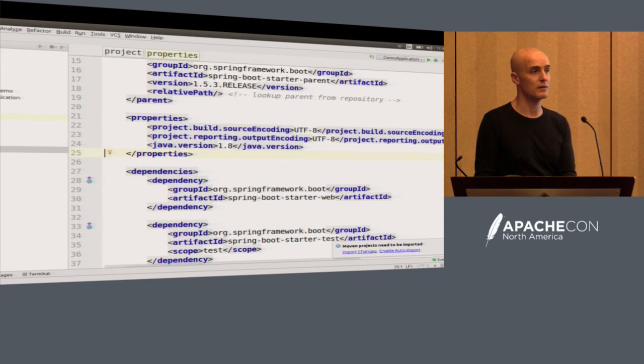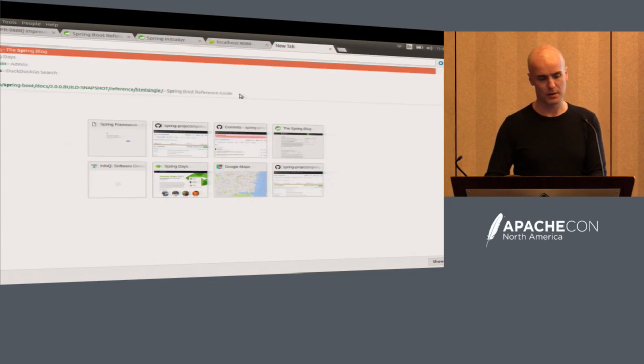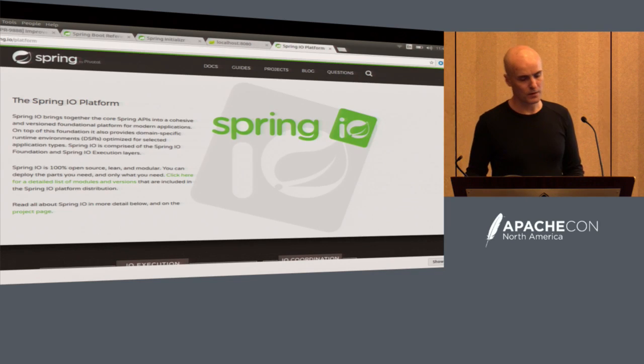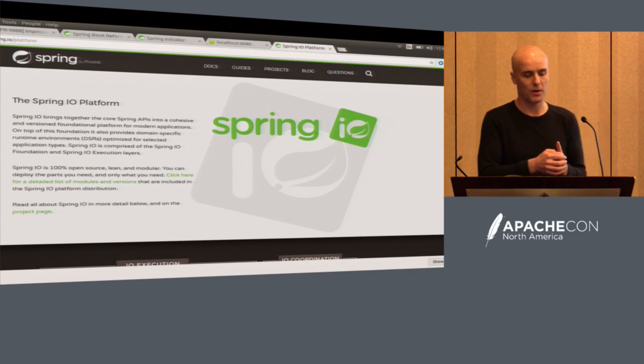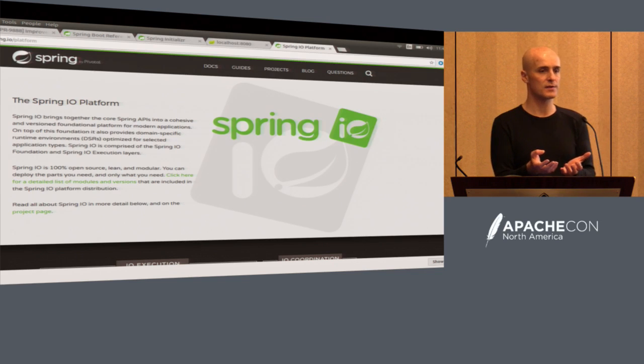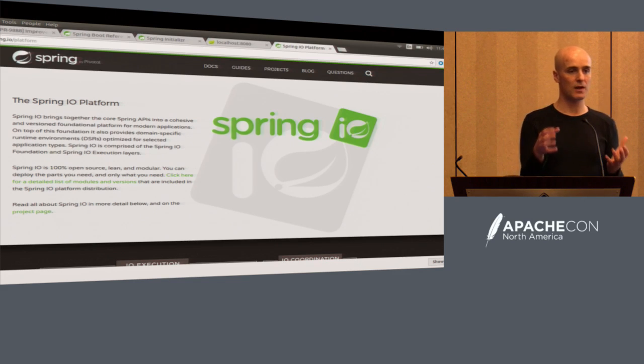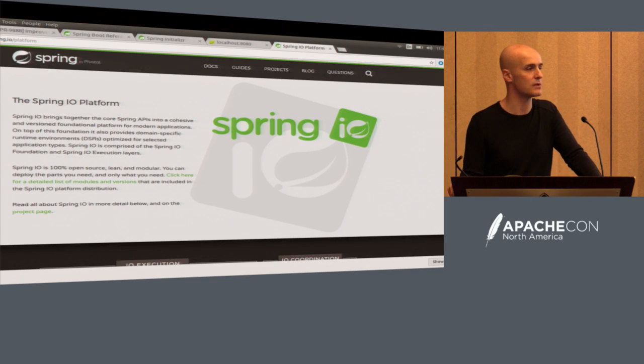In fact, Spring Boot actually solves much of this problem by testing. There's also the Spring IO platform, if you want more stable versions. Spring Boot moves relatively fast and upgrades versions. But then there's also the Spring IO platform, which is a huge effort to take all the Spring projects and all of the dependencies that they provide, and then to give you versions of that Spring IO platform that says, here is a set of curated versions that all projects should work with, and you can import the BOMs of this thing, and then it will just suggest all the versions for you. So these are dependency management issues that if we didn't solve this in some way, then you are left to go figure out all the details of what versions work together with each other.